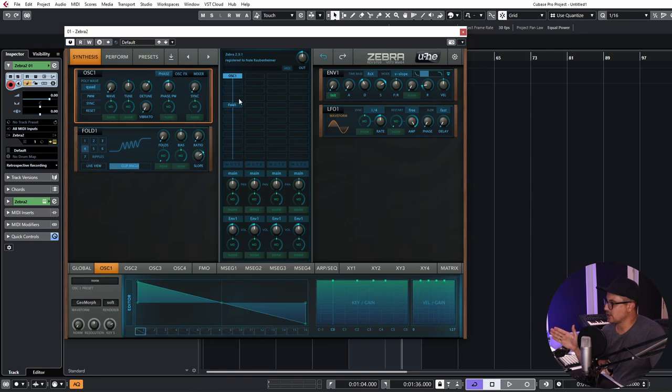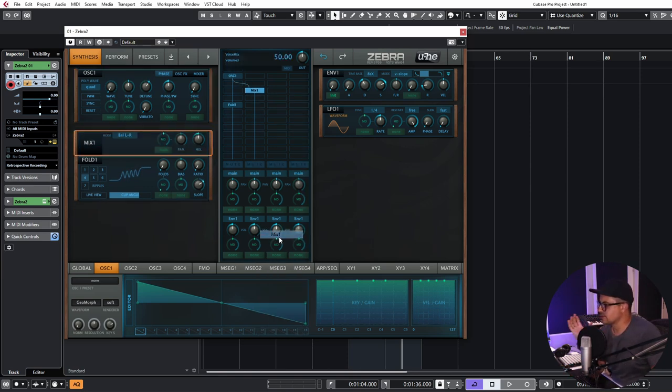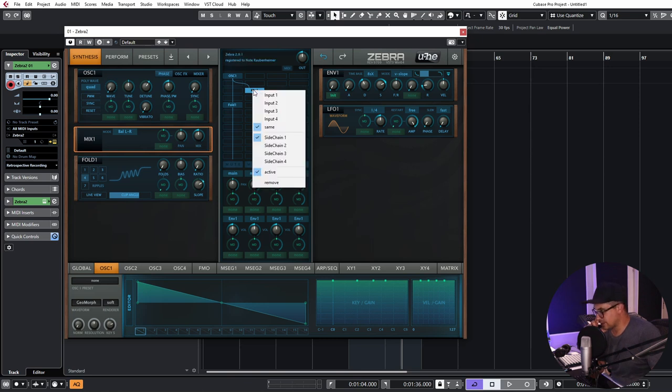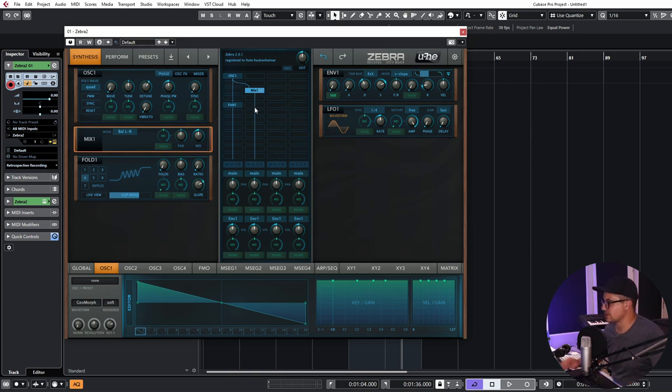And I'm going to spread oscillator one out into the second lane so we can get a different sort of layer going here. To do that, I'm going to use the mixer module. So we'll just put mix one in there. You'll see on the mixer now, if we right click on that, you'll see the same as the input coming in. So we could actually mix this with a second oscillator as well. But for now, we're just running oscillator one into the mixer via the sidechain one input. So you can clearly see what's happening there.